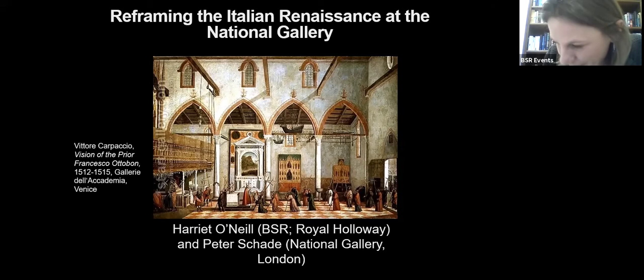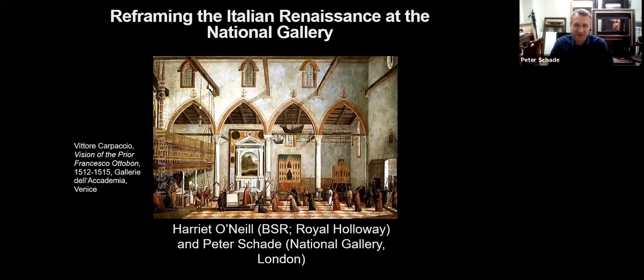And I should say that actually for much of this, we're really lucky to have the National Archive and the National Gallery dossiers, which were a key part of my research when I was doing my PhD. And I think part of your methodology, Peter, you have the dossiers and the history of those frames. Yes, we've got archives on every single painting, how it was framed over time. So we have a kind of base to go back to.